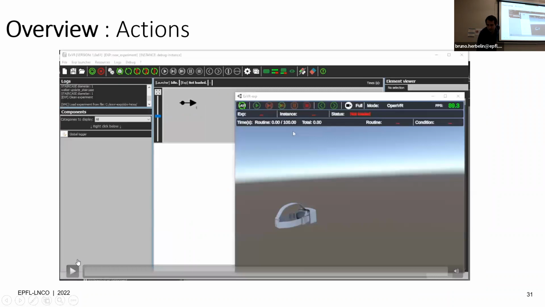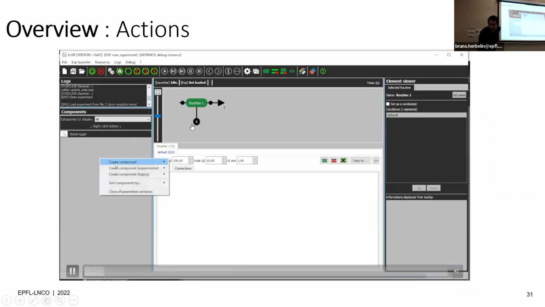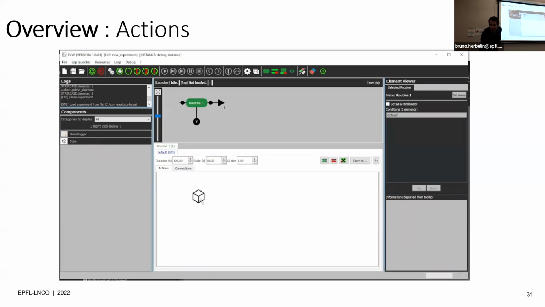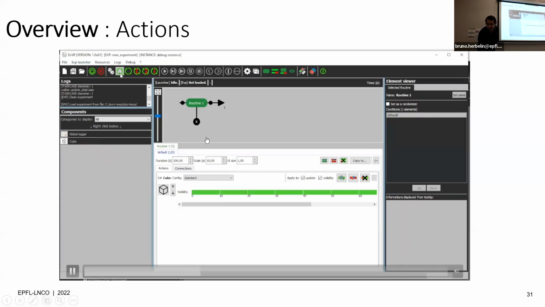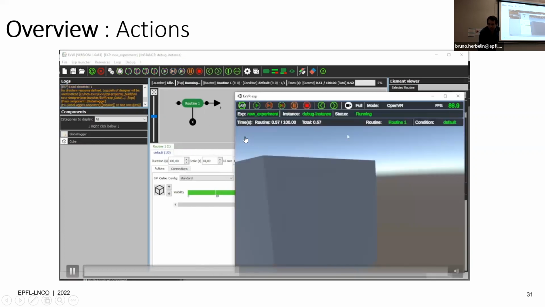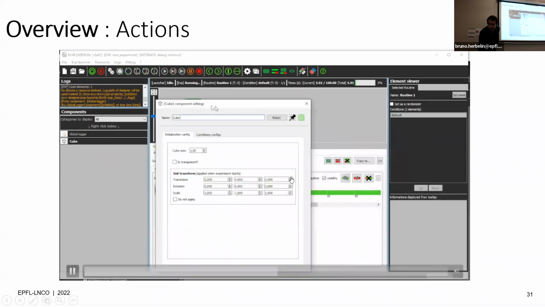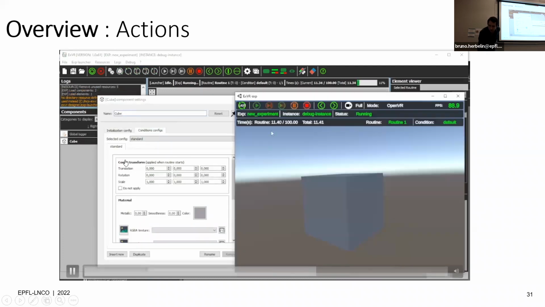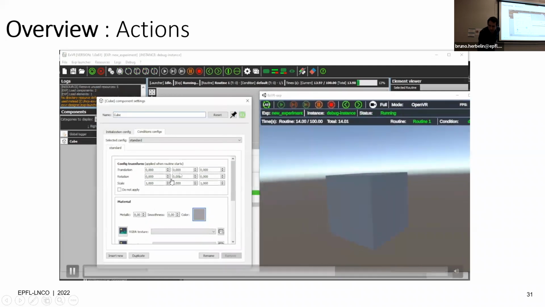Here we are just doing a quick example of actions. I will create a routine and a component. I'm choosing a cube. I drag and drop it to the default condition of the routine. I load it to the display launcher. So here we can see I just display a cube. That is a debug view. I open the parameters window of the cube, and here we can show the many parameters.